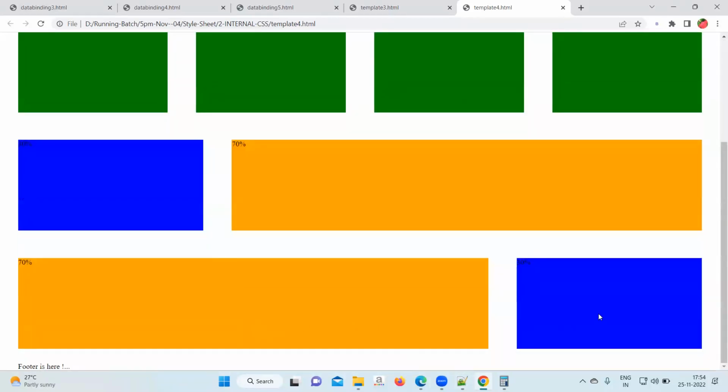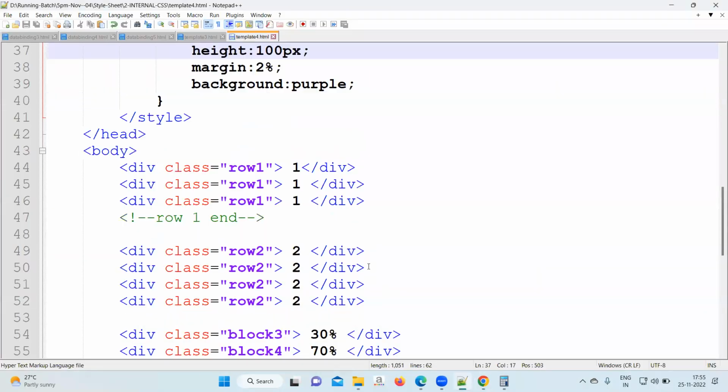So after this yellow and blue block, you have to apply one separator. Think of it like the above area is high index and the bottom area is low index. Between high index and low index, one separator: a non-visible wall. It will not allow low index content to go inside the high index. That is the problem of float left. For that, we can write the solution here.